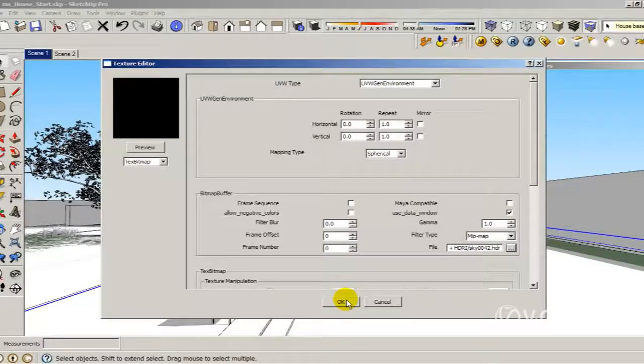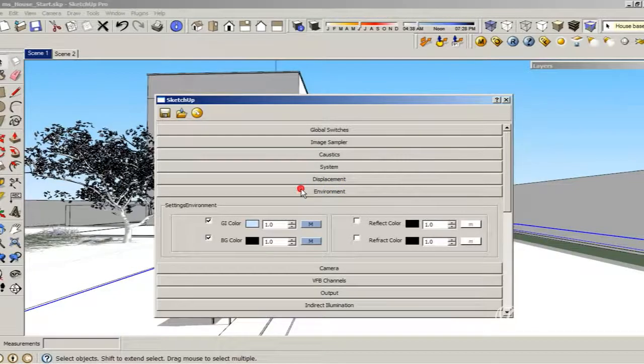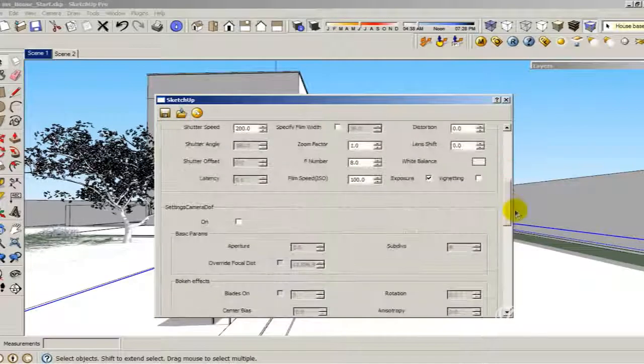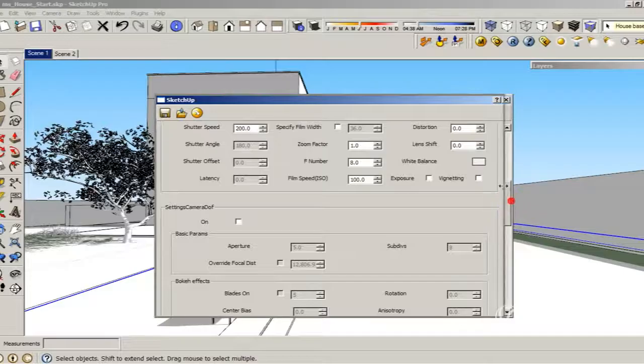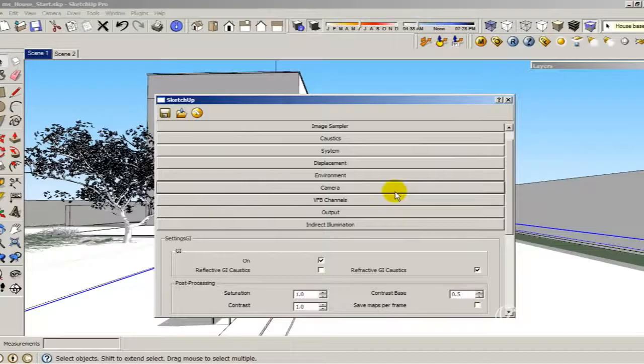Because I'm using an HDRI to illuminate my scene, I don't want to use the physical camera. I don't want the physical camera to control my exposure, but I still want to use the physical camera maybe to control the white balance or the vignetting effects. So I'm going to disable the exposure control. By doing that, the physical camera will not control the exposure. So those options here, the shutter speed, the f-number and the film speed, do not affect the exposure anymore.